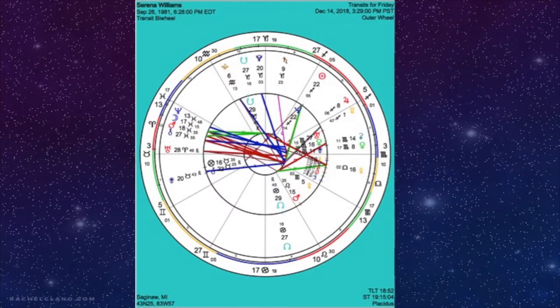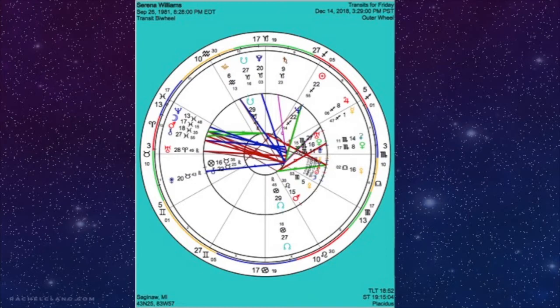And this bi-wheel is another example I wanted to show you from Time Passages, which is another program I use. And if you're a Mac user, Time Passages is one of the better Mac programs. And this format is really easy to work with when you're starting to work with transits, because it actually shows lines going from the outer wheel, the transiting chart, to the natal influences.